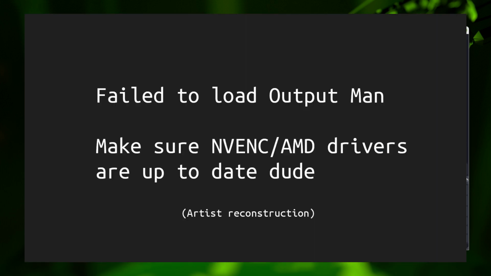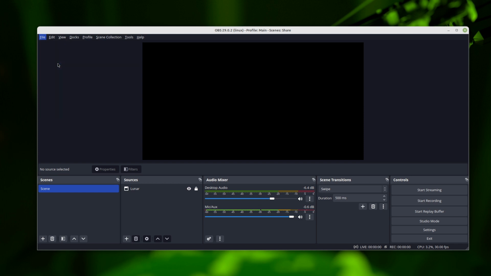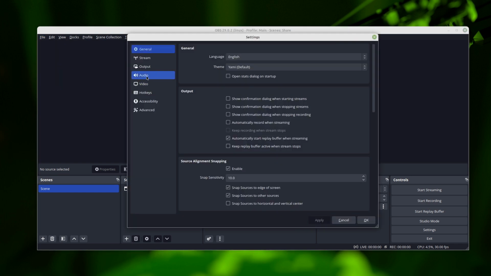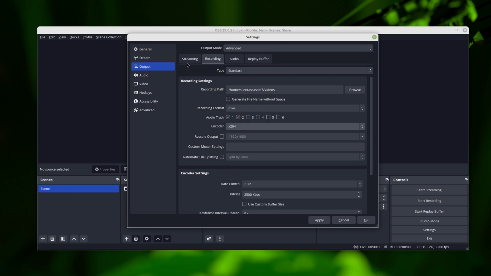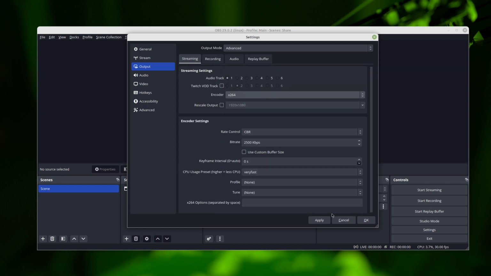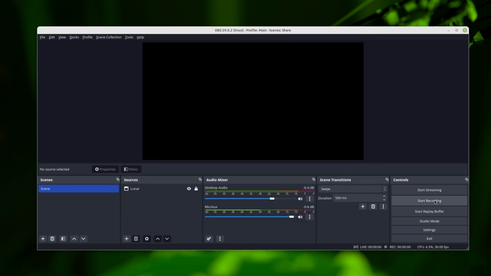Now, to fix this, all I did was go to the OBS Discord server and search up the solution, and here's what it was. After doing this solution, you will be able to use your video graphics card drivers and not your CPU. But you will need to just go into recording and switch both of these to your CPU drivers just for a second here, apply the changes, start recording, and then stop recording.